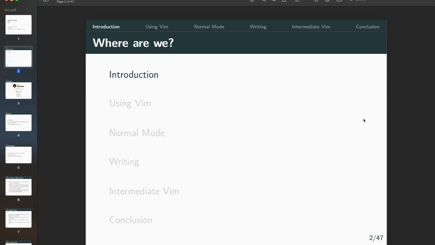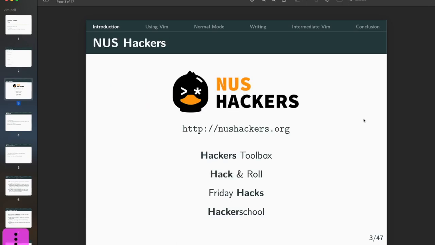For Neovim, you can install Neovim. I think for Windows, you can install Neovim as well. Today we will be going through the basics. I'll explain later, but we can expect to learn how to get familiar with Vim, and I'll try to set you up for learning more advanced techniques in the future.